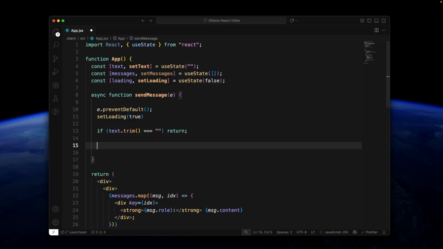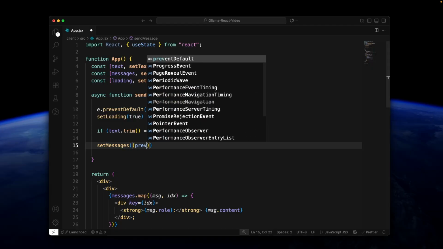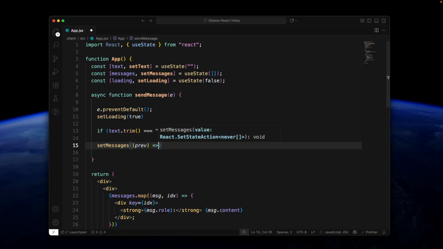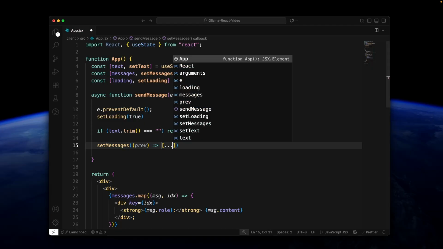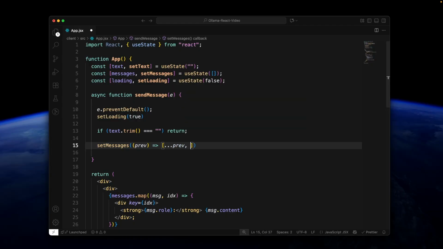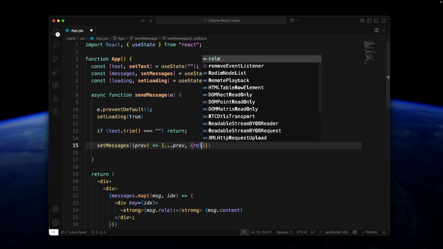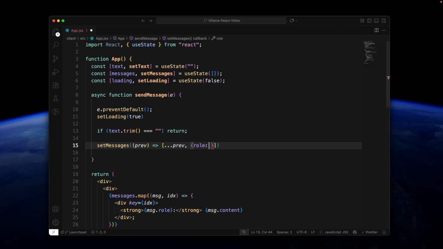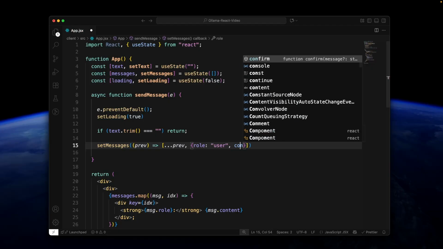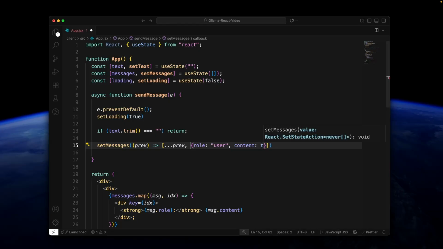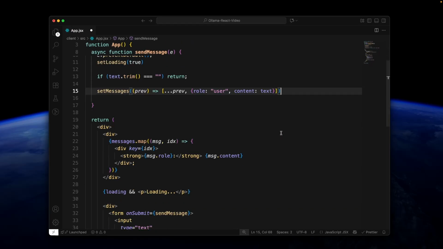And then we're going to set the messages. Inside of this array, we're going to add the message that the user just sent. So we're going to take the previous messages, and run a function which gets the previous messages and adds a new one with the role being the user, and the content of the message being whatever text is in the state above there.